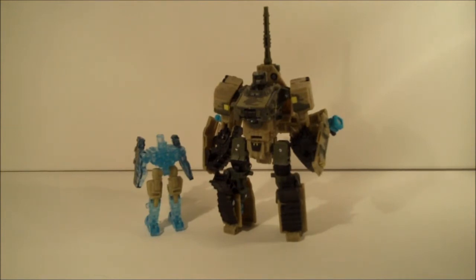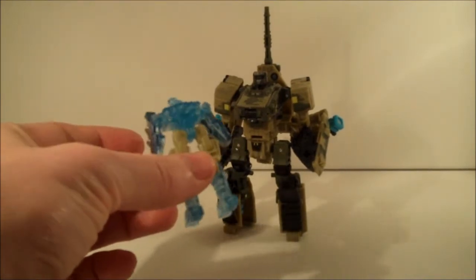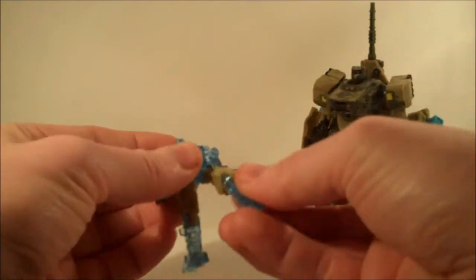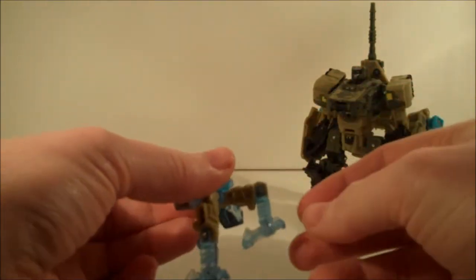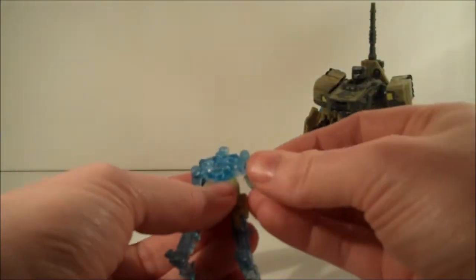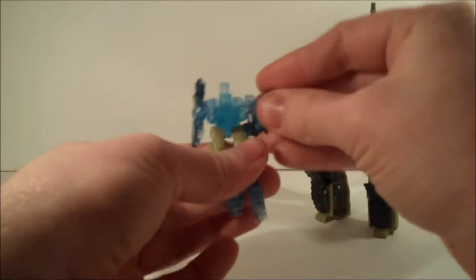It's just a step up in class from the previous Powercore Combiners. I really feel this is the one that's done the business so far — Wave 4 seems to be that step up in quality. Before we take a look at the main man, let's have a look at his companion, who is not very good in robot mode. While he has great articulation in the foot and leg, his arms are literally the blades and he doesn't actually have any hands even sculpted. He does remind me of the big, mean, knife-wielding dude out of 300 that cuts guys' heads off, which is always good, but maybe not for an Autobot.